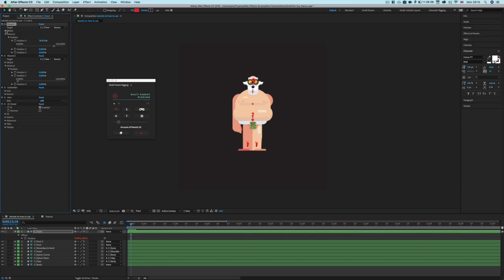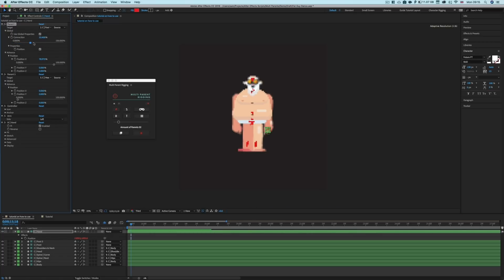If you were to switch this and say, actually, I wanted to use the global properties, enable the global properties, enable the position, and then switch this up. And as you see, it changes from the original position back to the global. Remember, at the point of 0, it acts as if this is not turned on, and that's because there's no connection. So it's going to use this value here. So you'll see when I turn this on, it starts to move from its original position. That's because of this. If I switch this back to 0 and now do it, it's absolutely fine.